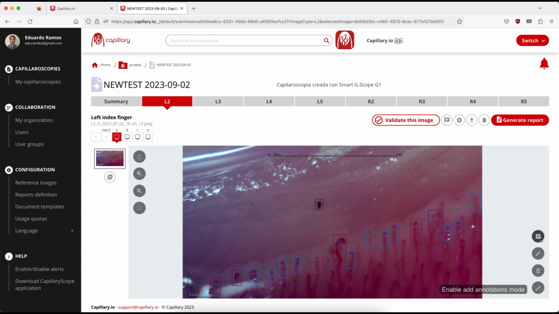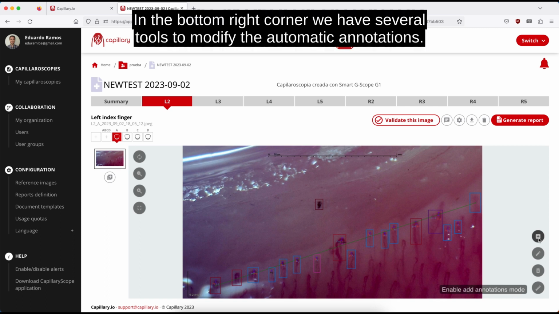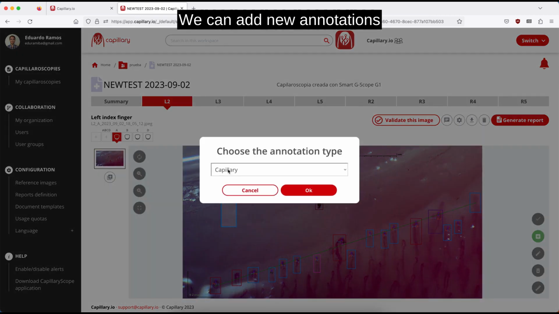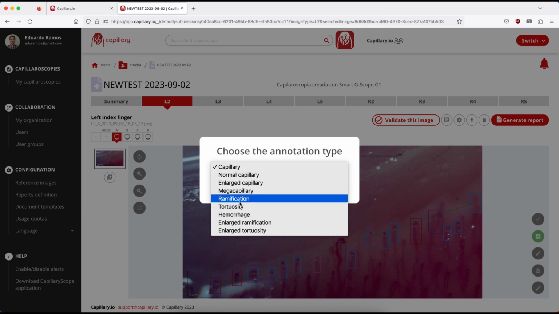On the right we have tools for modifying the automatic annotations that the artificial intelligence created for us. So there is a tool for adding new annotations, for example creating a capillary that was missing. We just drag a box and select the type.